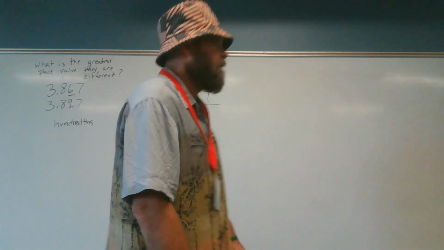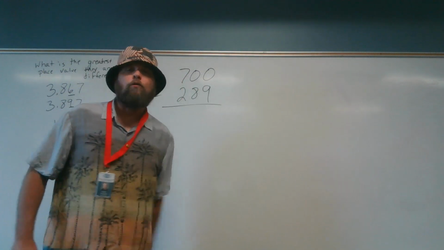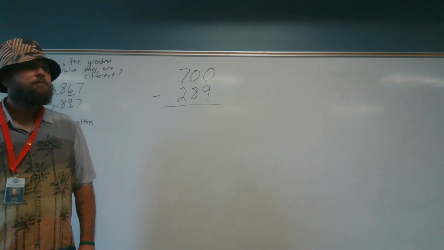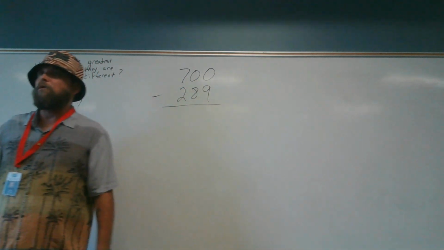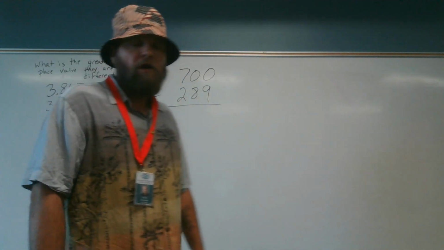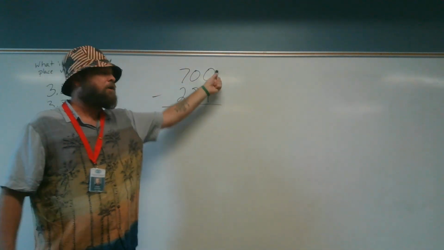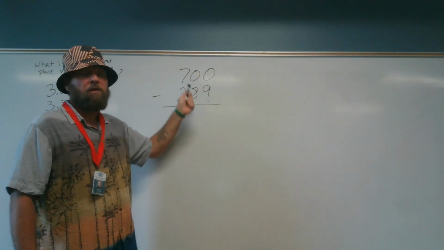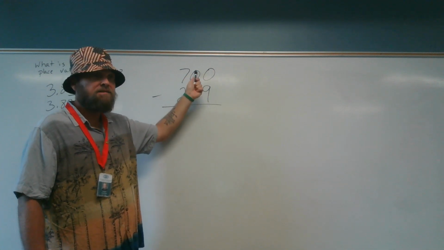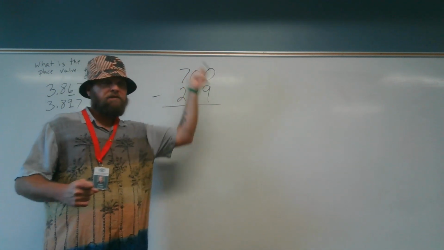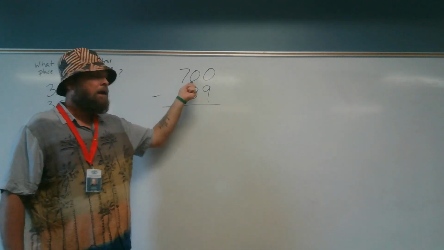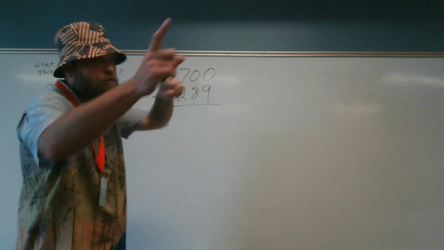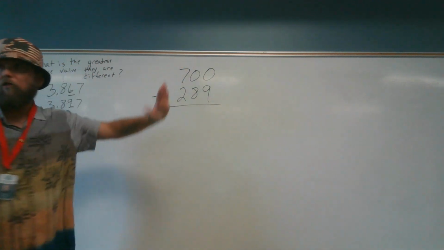What is the problem here when we try to subtract in the ones place? What becomes our issue? You can't subtract 9 from 0. You are correct. So then what do you normally do if you can't subtract the ones place? You regroup. So that means I need to go to the tens place. I need to change one of my tens into 10 ones. But what's the problem there? I can't subtract 8 from 0, and I can't regroup from my tens. Okay? So what I have to do, I have to jump all the way over to my hundreds.